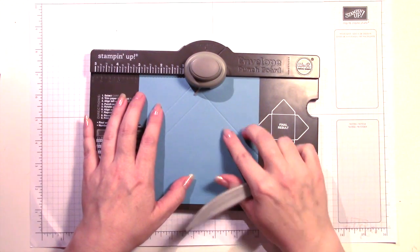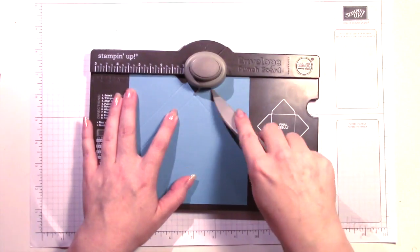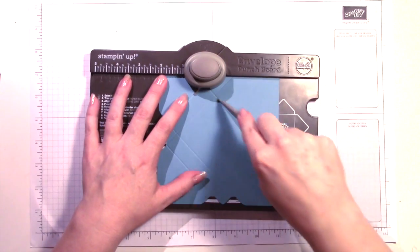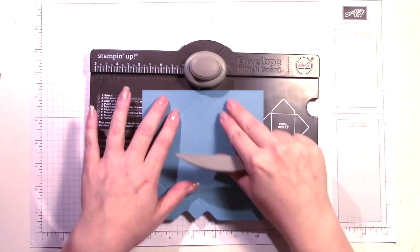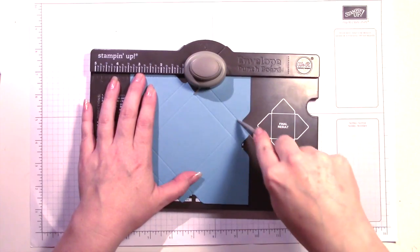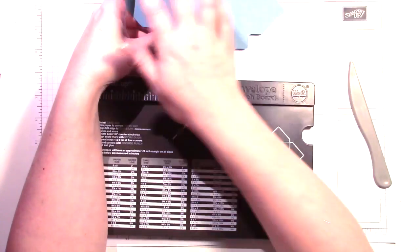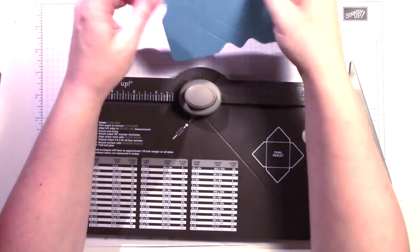But all you have to do is line up the previous score mark with the speech bubble and punch and score. And you're going to want to do that to all four sides. And then I'm going to round the corners, or round the points, using the other side of the punch. Okay, and that's that.